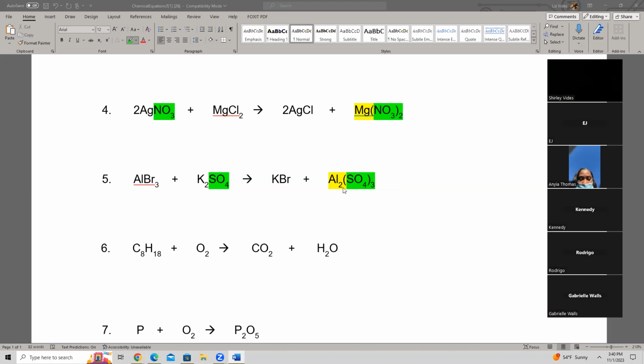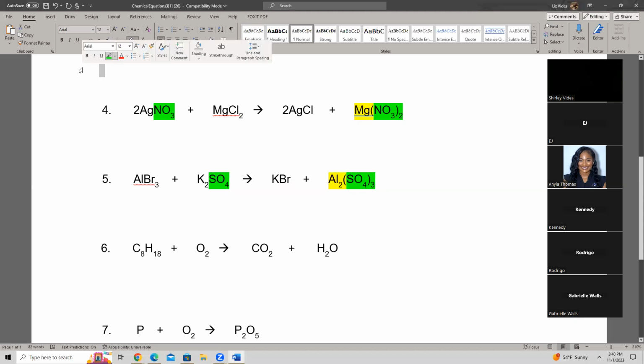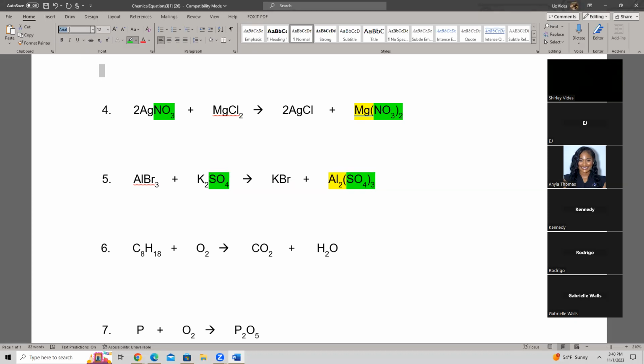All right, so looking at it, we can see that aluminum is now balanced. So we're going to need a 2 in front of, oops, I don't need highlight anymore. I just need my typing. Okay, nope, no more highlight, no more color. Nope, just typing. Thank you. All right, so right here, we're going to need a 2 in front of that. All right, that makes how many bromines? 6, right? So let's put a 6 right here. So 6 potassiums, 6 bromines, not balanced anymore. The bromine is, but the potassium's not. So we need a 3 in front of that.